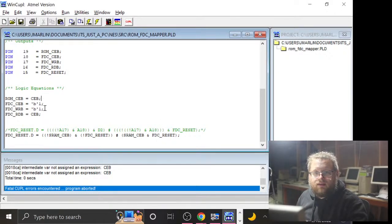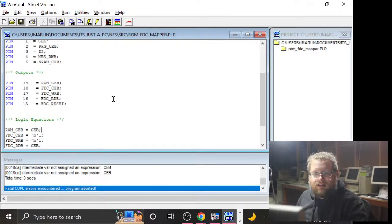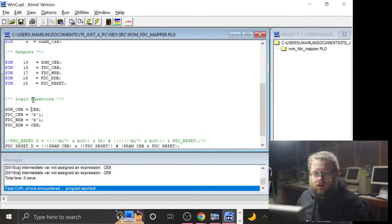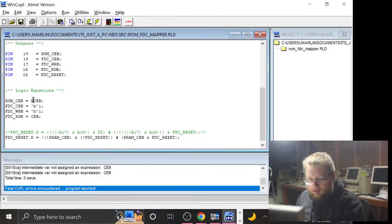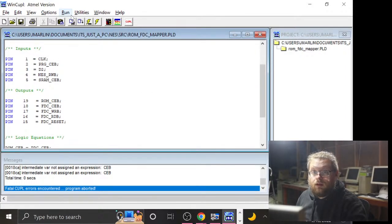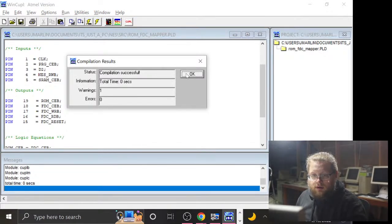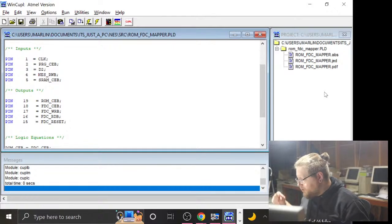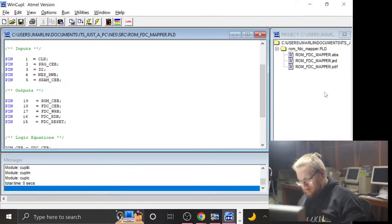Oh, right, because CEB is not a signal anymore, it is PRG CEB. And that is our chip enable for the program ROM in particular. Cool. And I think that's that. Let's run it again. Yay, one warning, and that should be the one where I'm missing a header thingy that we don't care about. Missing header items, yeah. Cool, all right, let's program it and then see if this thing starts up. Soldering iron off.